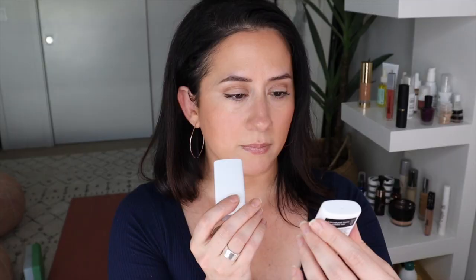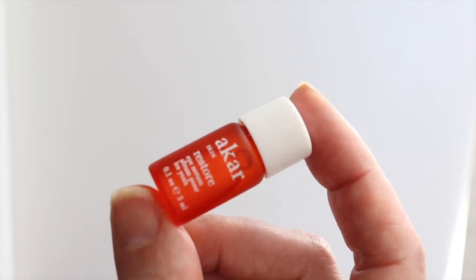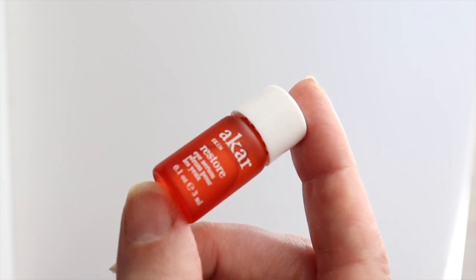There's also a Takasumi Detox Deodorant sample — I love that they didn't send a full size in case I don't like it. This one is in sakura blossom, which smells very strong — not sure how that's going to go. Finally, there's a small Acara Restore Eye Serum — a soothing oil for targeted treatment around the eye, with sea buckthorn to de-puff. The ingredients look very clean with some essential oils. I haven't used the eye serums from previous boxes yet, but I'll give this one a try.